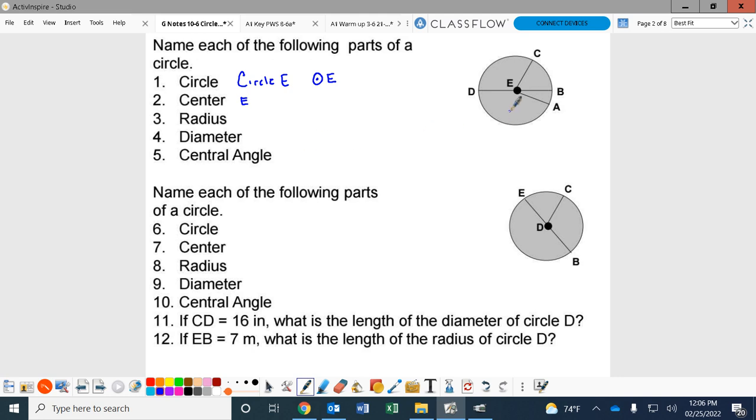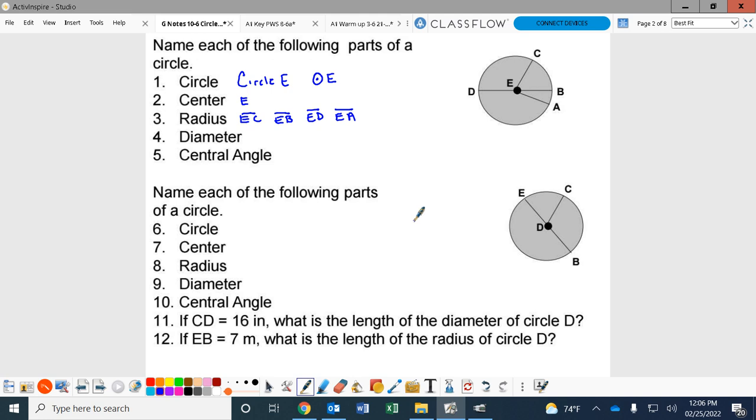The radius is going to be from the center out, going in any direction, any of those segments that connect the center of the circle to the outside edge. So in this case, there are 4 of them. EC is one example of that. Name the others, guys. EB. What's another one? ED, and then what else? EA. Perfect. Those are the 4 radii. From the center, all the lines that go to the outside edge make your radii. Questions, concerns, anything about that concept?